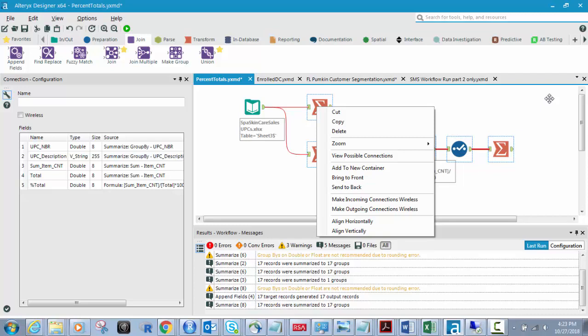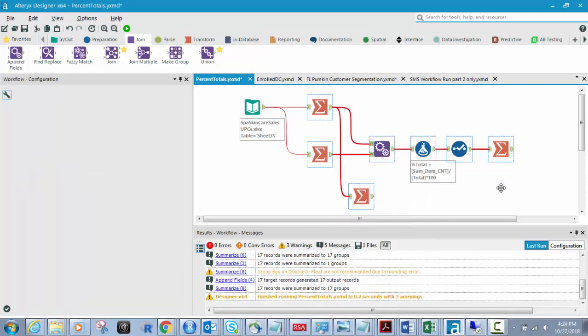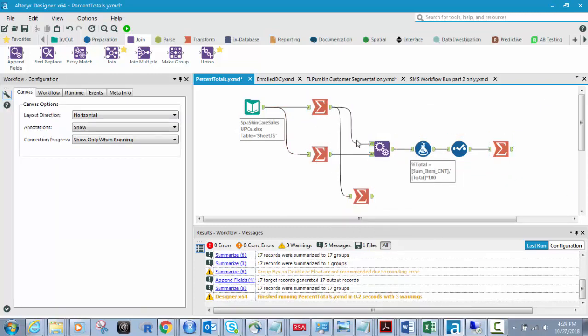So maybe I have a process that reads some data from multiple different locations, brings it in, then I have to do some exploratory data analysis on it, cleansing the data, and then once I get to that stage, maybe I bring this in and do some percent totals. Maybe this is a precursor to something else. Maybe I need those percent totals for some graphs I'm going to do in Tableau or something else. This is a wonderful way to do a complete little process that really just gets your percent totals really quick. And then you can easily hook it into anything else you want in Alteryx.